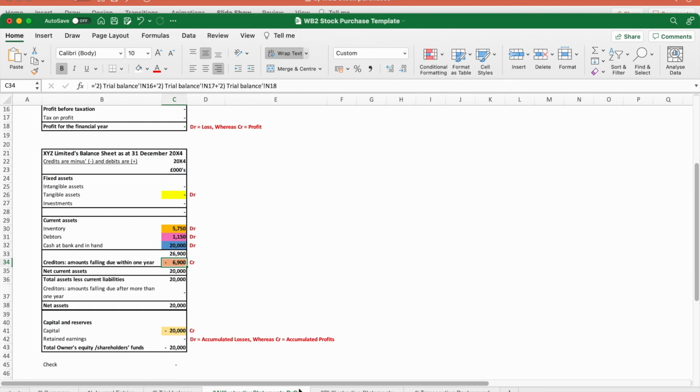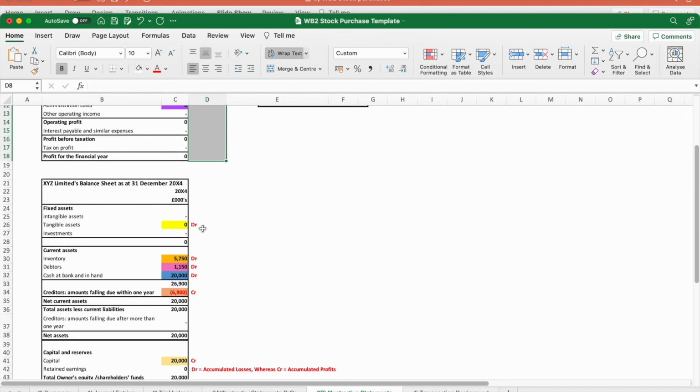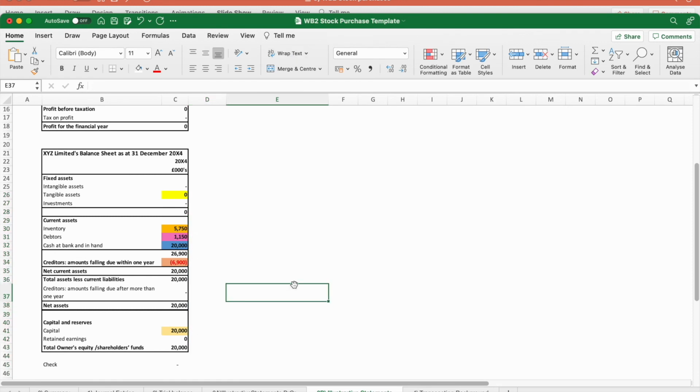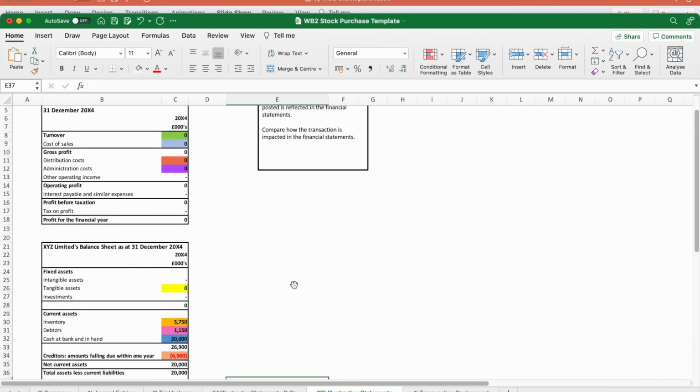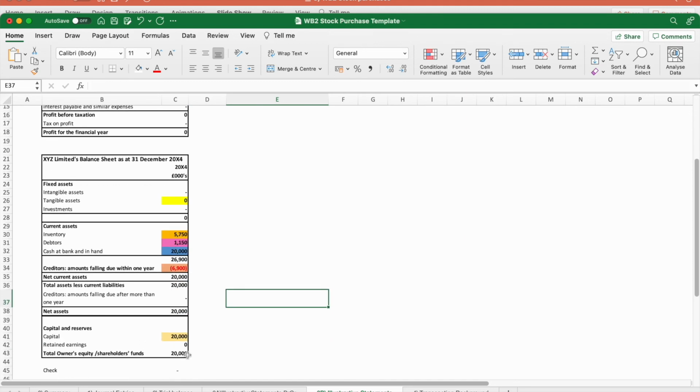And then once you've done 3A, 3B is just, we can delete these, they are not in debits and credits form, so that will be deleted in your template. So that is appropriate there. So now we have got the financial statements as the end user would see them. At this point, again, as I said, the income statement has not been impacted, and then the balance sheet would look like this. So hopefully you're getting that.